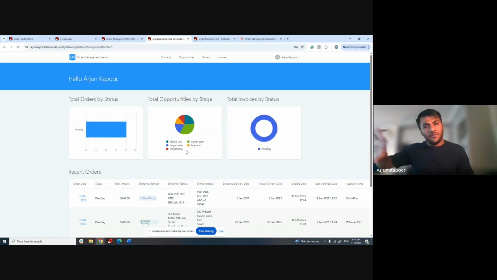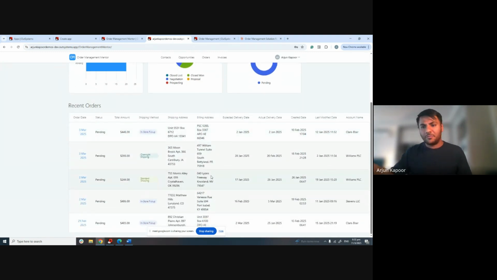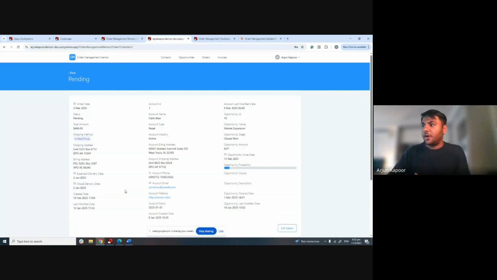So there's a simple dashboard, a table view that represents all of the information that sits in the different orders. And then if I go into a specific order, it can give me more detail. Now, this isn't the most appealing screen. What it is, is an accelerator, a foundation for me to start building upon.